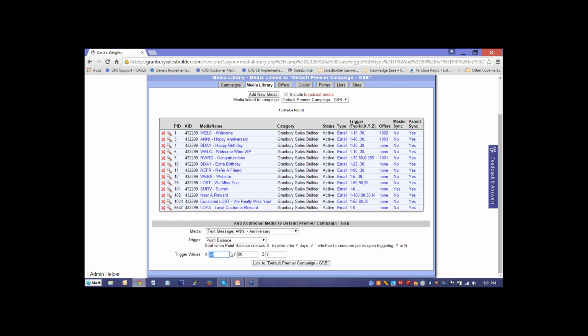So you'd have to have one for 100, and then one for 250, one for 500, etc. But that's how you would do that, and each different balance that you wanted to give offers for would have to have its own separate email, and then you could change which offer you're giving at each balance. So this works good if you want to give higher rewards for customers that are getting higher balances.